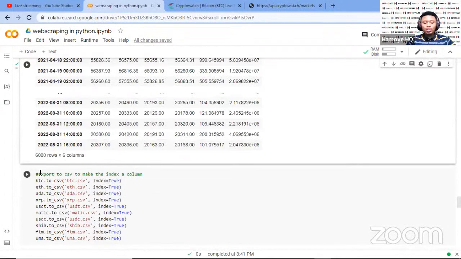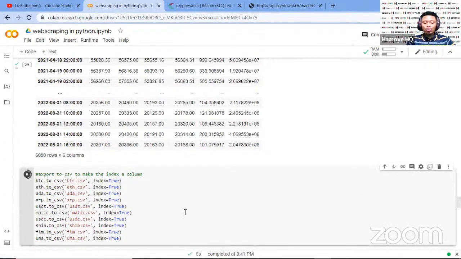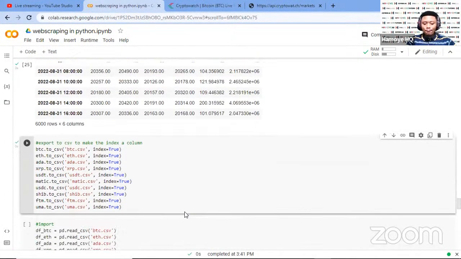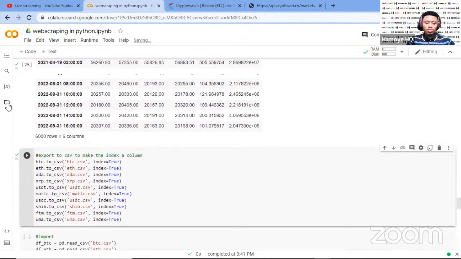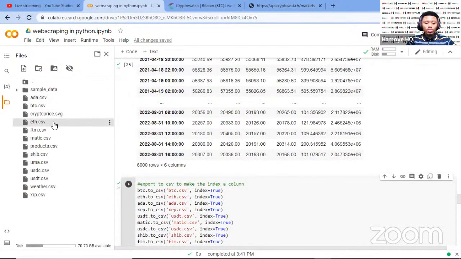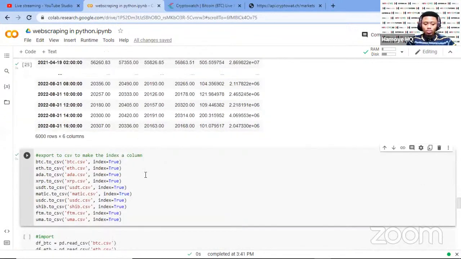So now I'm going to be exporting everything to a CSV format. If you check here, you should see what you've been doing so far. If you notice the .csv files, and all product CSV, weather.csv. So it's already saved on your notebook because we've converted it to a CSV file, right?